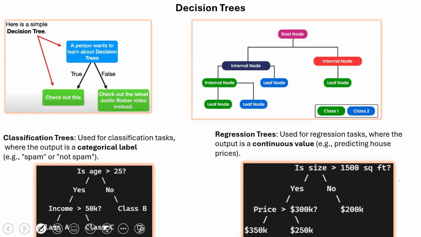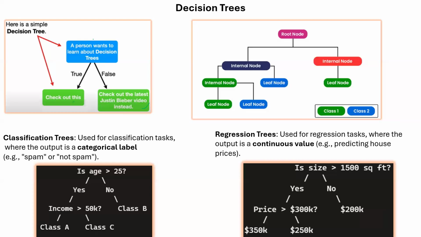So with this, I think we should be good to close. It's easy to understand as well. So a decision tree looks like a tree. The best example is the if-else condition in any programming language. If this condition is passed, go to the if branch. If this condition didn't pass, go to the else branch. A simple decision tree looks like this: a person wants to learn decision trees. If yes, stay here. If false, go check out an entertainment video. So this is a simple example of a decision tree.